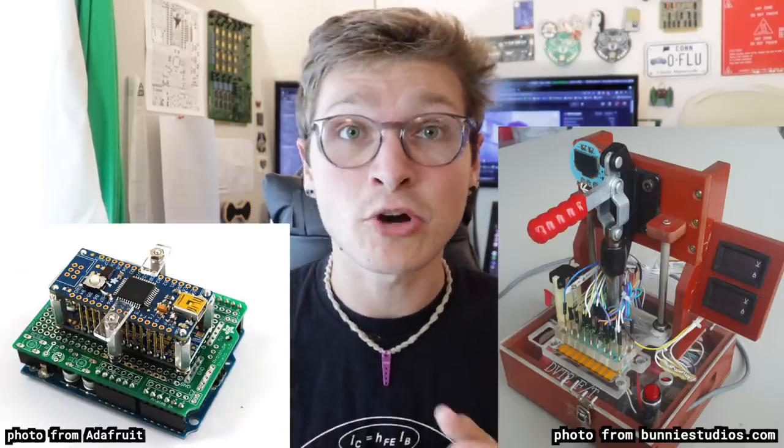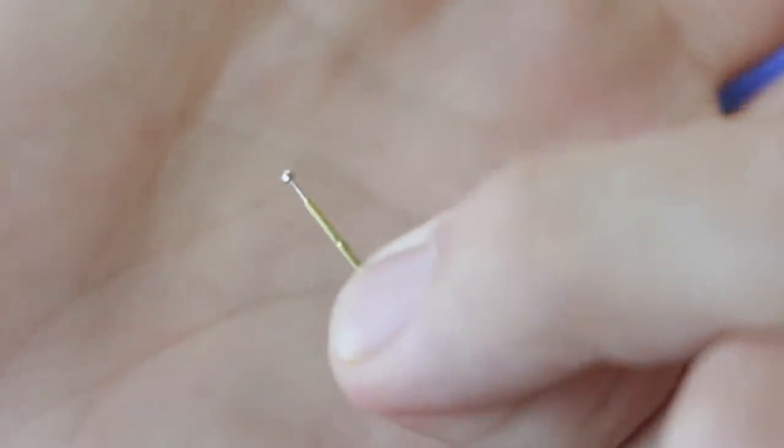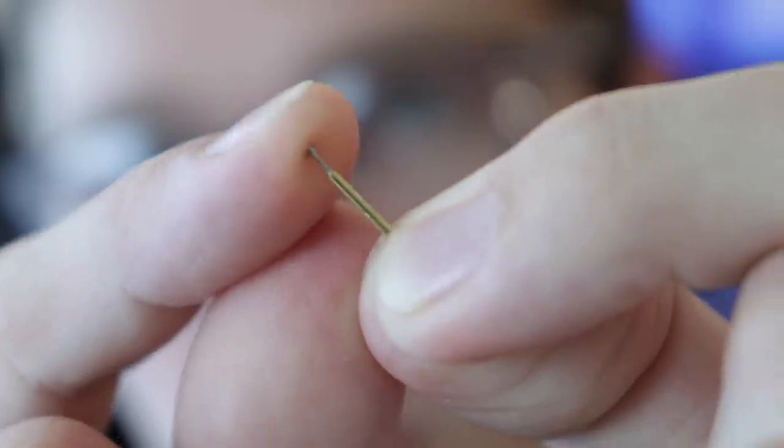A bed of nails jig is a little machine that will go through and test the circuit board after it's been all soldered up. They call them bed of nails because they have a bunch of these springy little pogo pins that stick up and poke into the board to make electrical contacts for the purpose of testing. So you take your soldered board, you put it into the jig, and then you press it down so all the pogo pins will push into the board and make a contact, and then you can run your test and make sure that everything's working the way you expect it to. It's just a way to very easily put a lot of little probes all over your board exactly where you need them for your test.